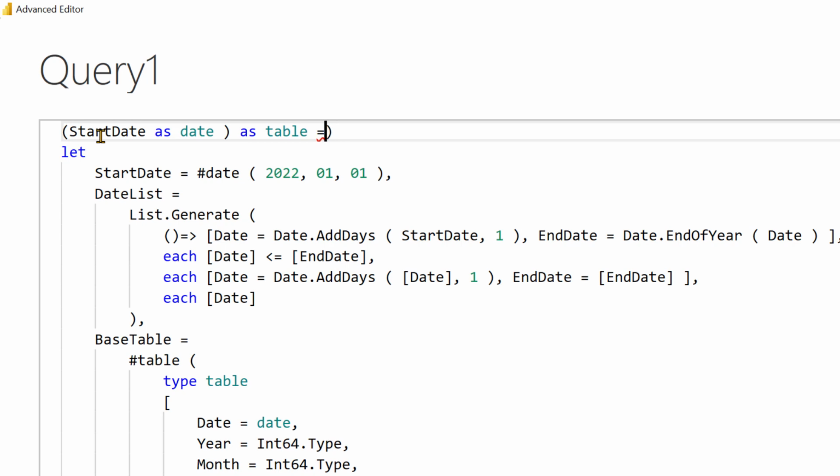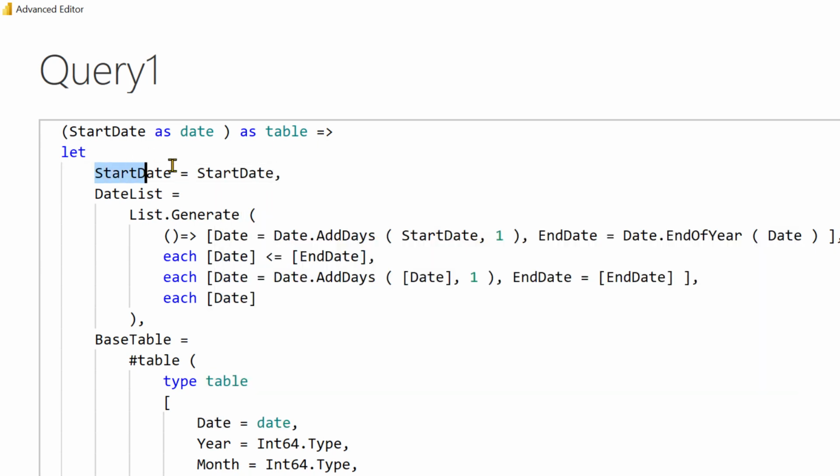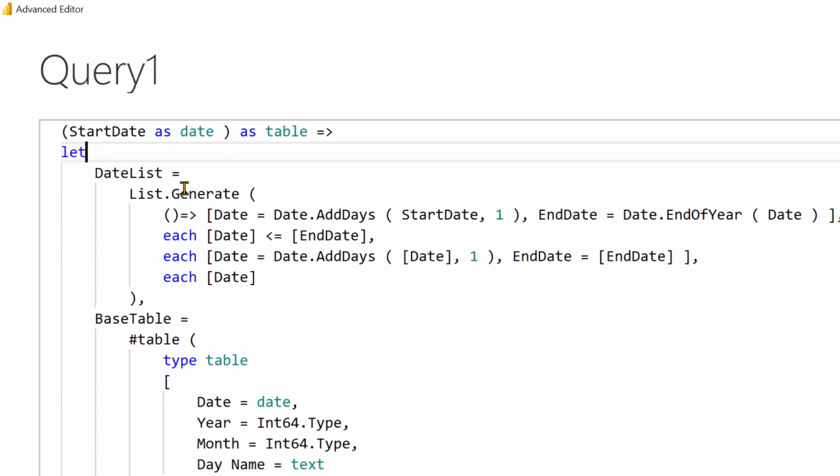So let's write the goes-to operator, and instead of the hash date, we can now write that start date is equal to start date, or we can actually omit this part as well. So if I remove that, we already have the start date variable here. So when the code is evaluated, the Power Query engine will know that this start date is going to get the value from the function that we have created here, which has the argument as start date.